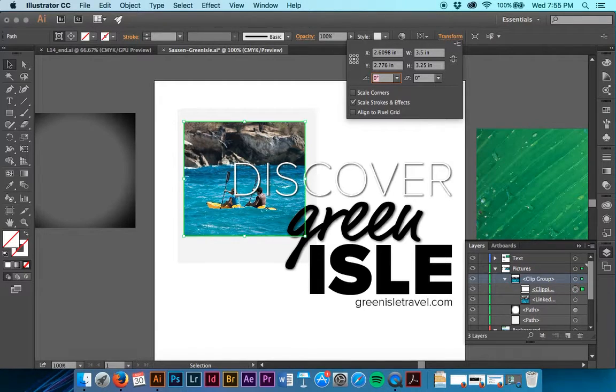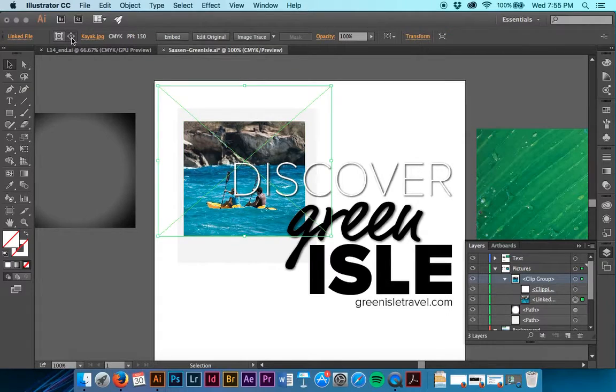And in our control panel, let's go to Edit Contents. So it's going to adjust the kayak.jpg and not the mask. So with our selection tool, we're going to carefully drag from the bounds of the mask down a little bit and release the button.